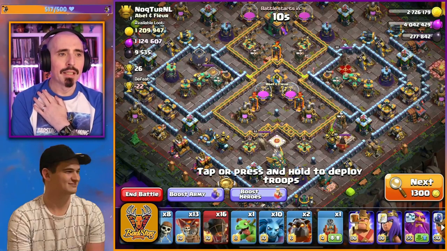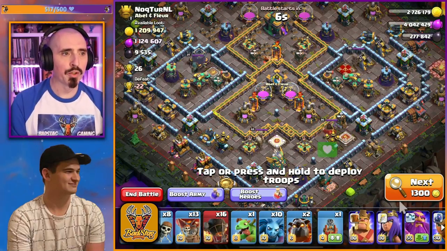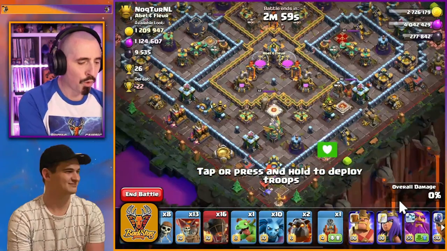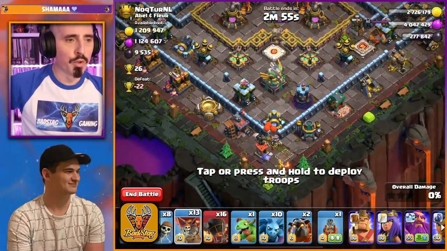If I drop the Super Archers on the CC, I can get the town hall and get some value in there. This could be good. And then heroes to queen. No headhunters for the other. I don't know. Okay, we're going to do this. Let's just do it. So loons. We're going to drop the loons.